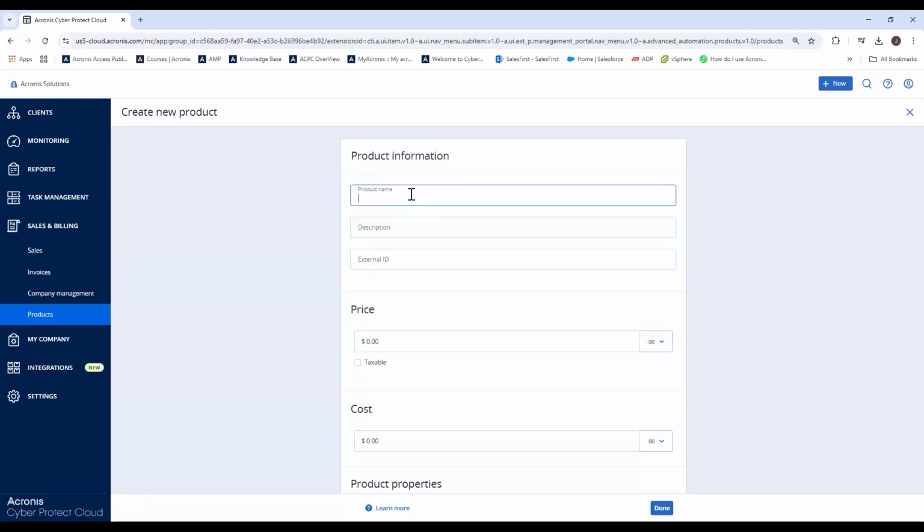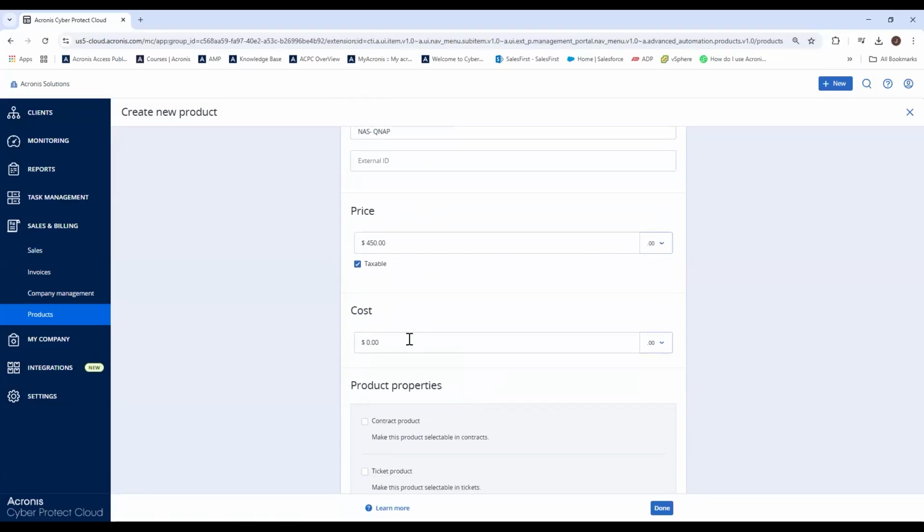So we could do something along the lines of a NAS, right? So then this will be for QNAP. And we can just use that as the description. Certainly it is fairly self-representative. We'll say that this particular item costs $450. We will go ahead and add the tax because certainly we will be taxed when purchasing it. That would actually be the cost of 450, and we are going to build out a specific margin of 550 for the install, cable, and configuration.